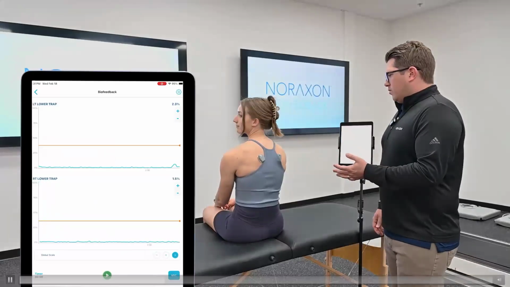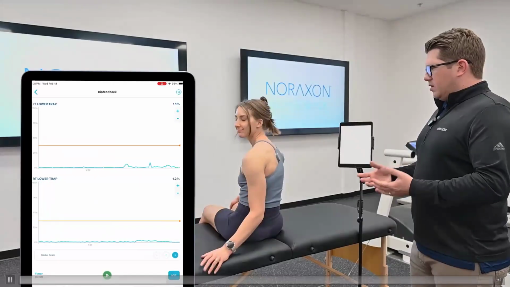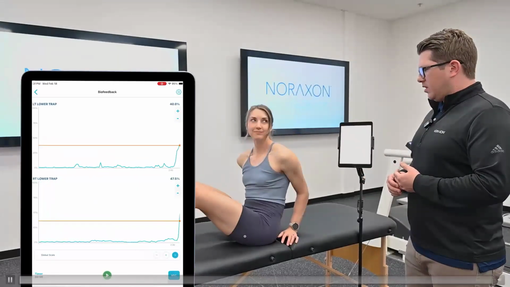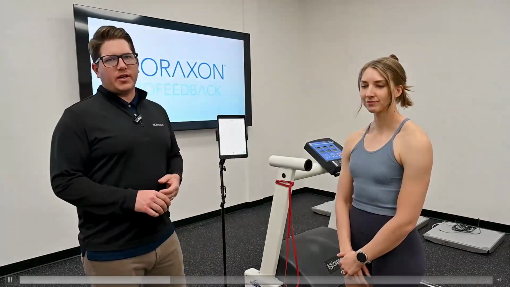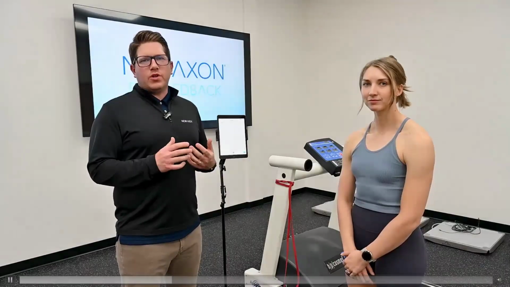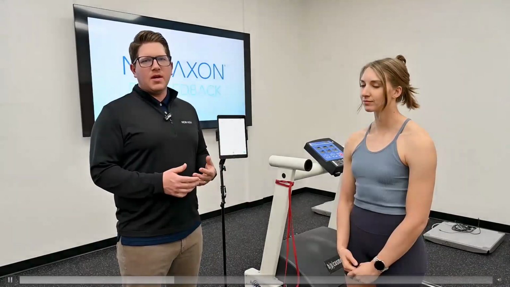Okay, now I think we're ready to move into the recording of our exercise activity, where Lindsay will interact with the biofeedback data as she's performing the exercise. So now we're in our exercise area, and the first mode that we're going to be demonstrating is biofeedback mode. This is a mode that you would use to allow your patient or your subject to interact with this data in real time.